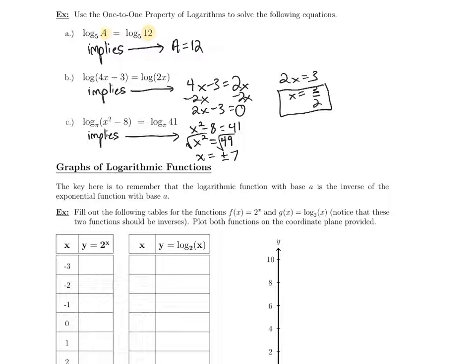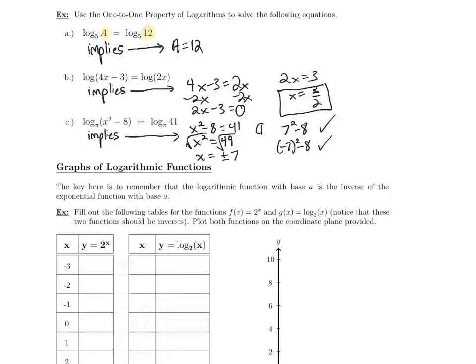They will both make sense. However, you always want to be a little careful that whatever you get for your answer doesn't cause a negative to happen inside the logarithm, because that would not be possible. So if I plug positive 7 in, then I get a positive number, so that's okay. If I plug negative 7 in, I get another positive number, so that's also okay. So just make sure you test your answers and that your answers aren't leading you to negative numbers, in which case you sort of have what's called a false solution.